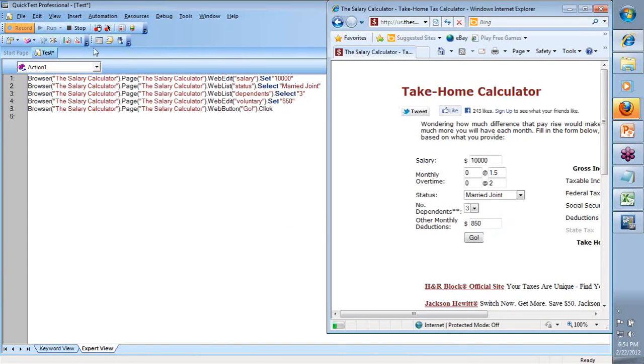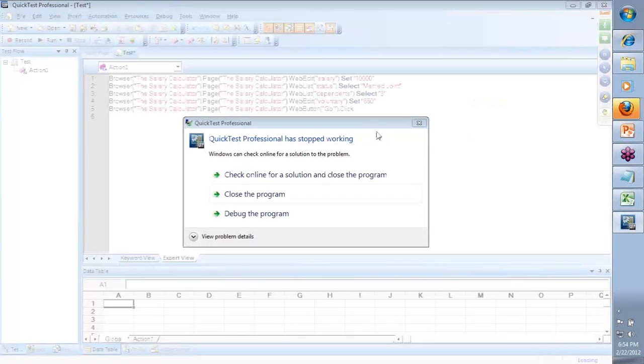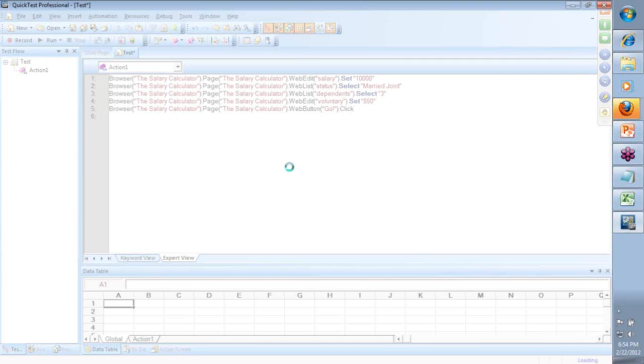All right, done. So now I'm going to click on stop again, and there you go. This is interesting. Is it a bug or is it something to do with the record and run? Not sure. If I click on debug, it will open up the entire coding.